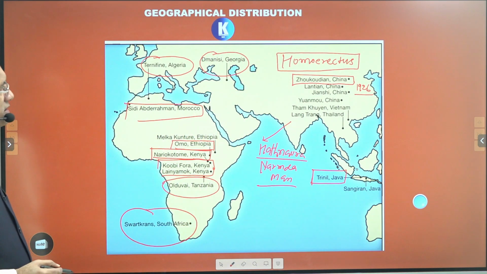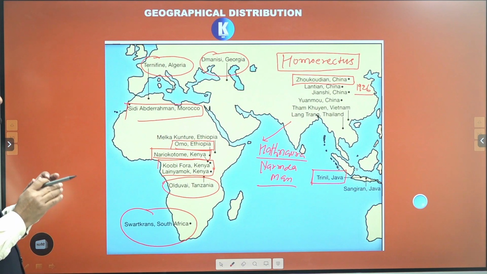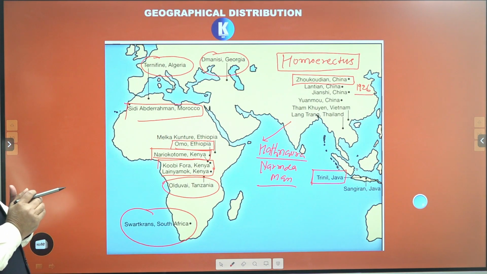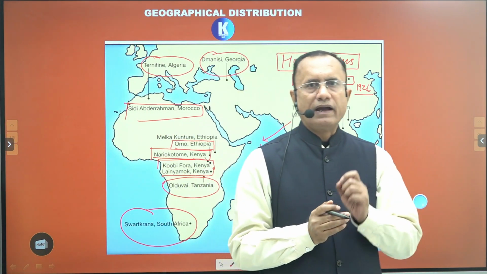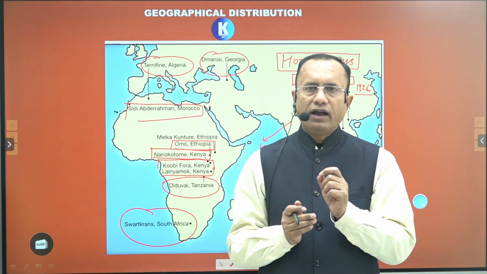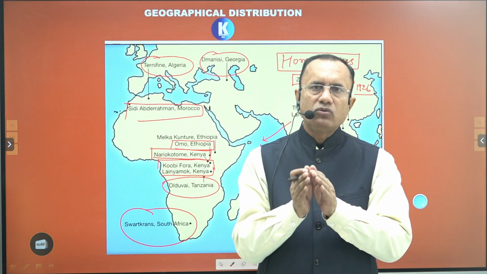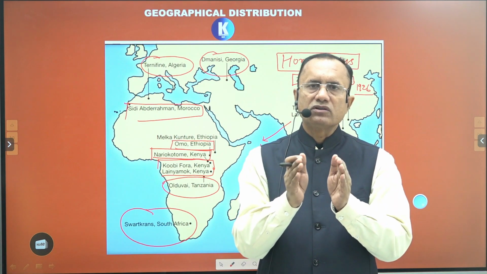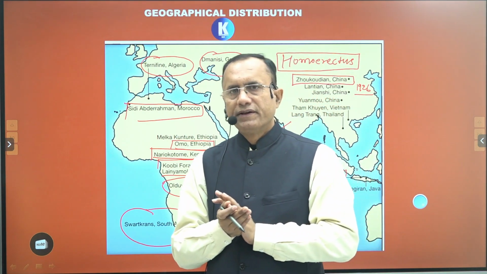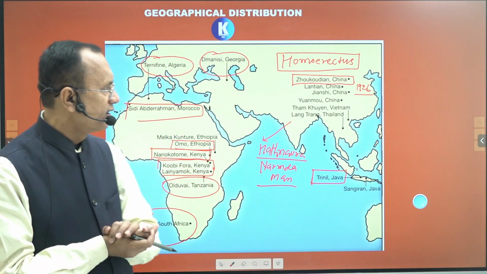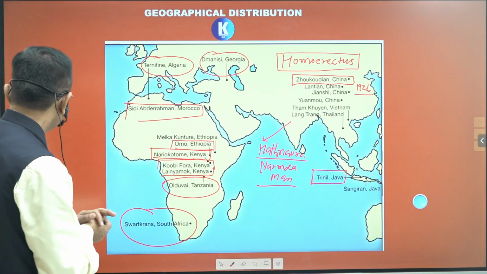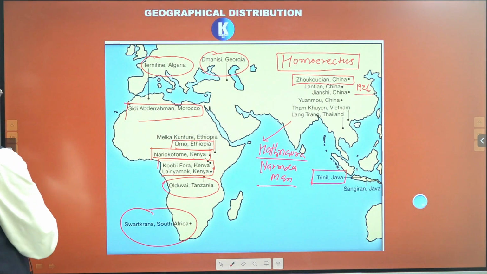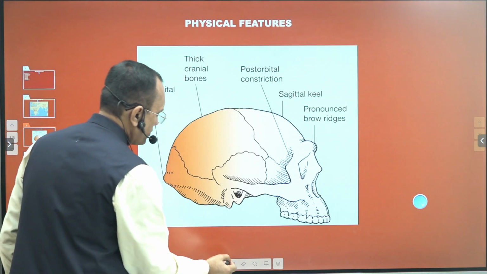So my suggestion is that if you want to get very good marks in the UPSC exam related to fossils, try to prepare a world map, right? And after discovery, you have to present the geographical distribution on the basis of the world map, right? This is very easy. If you want to prepare fossils in the right direction, then you have to talk about its physical feature.